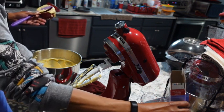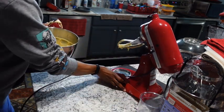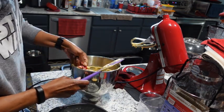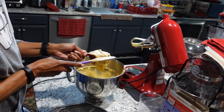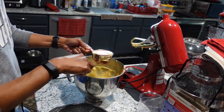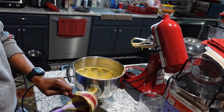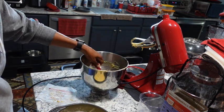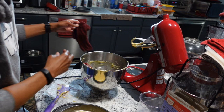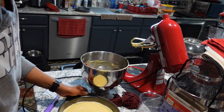I'm tidying up a bit and I've unplugged the KitchenAid and moved it out of the way so I can have both layer pans on camera. It ended up being about two and a quarter to almost two and a half cups of batter in each layer pan. I'm shaking the pans around to make sure the batter is evenly distributed, and tapping them on the counter to get the air bubbles out.